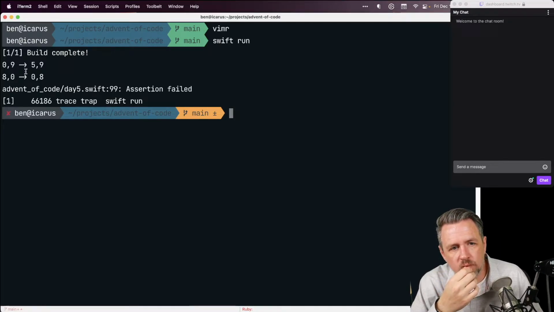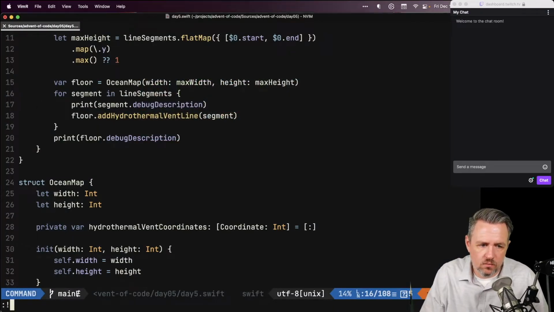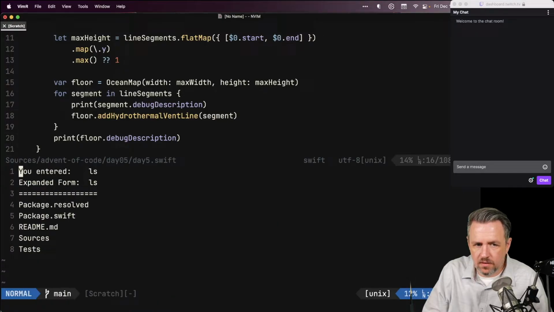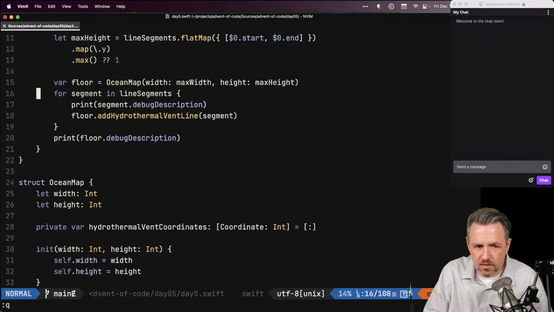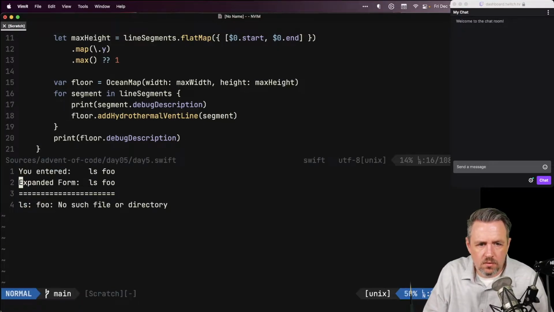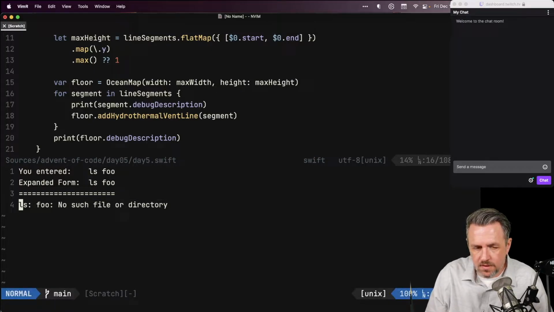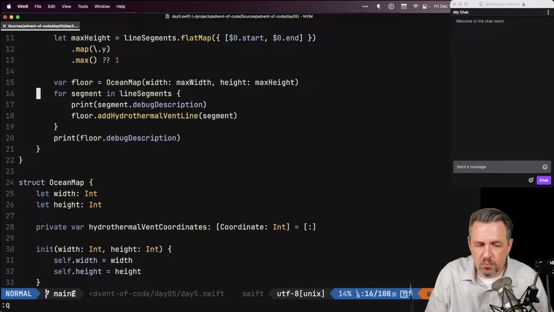Yeah, I think what's happening here is that when I do shell and output some file, and I say ls, then it outputs this, right? But if I say ls foo, it's instead giving me standard error instead of standard out, and I don't think it gives me both of them.